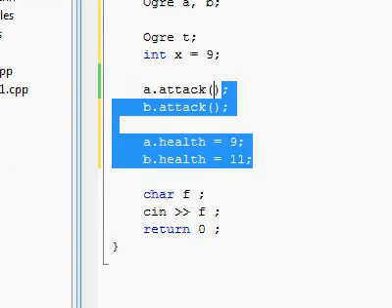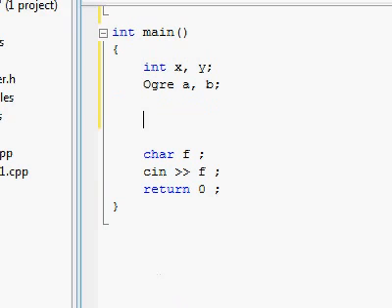So for example, if you're ever going to use a.getHealth, whenever you call that function, since that function returns an integer value, you can take advantage of that and put that inside of some variable of the same type.